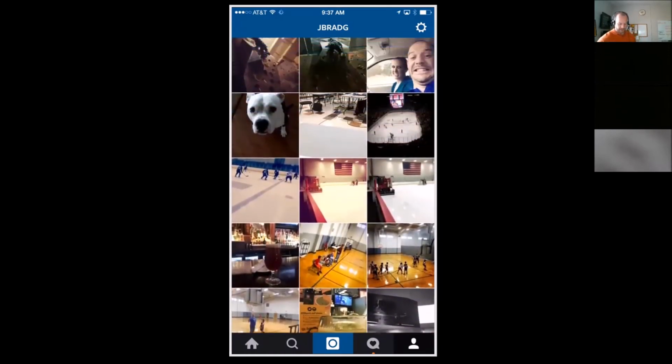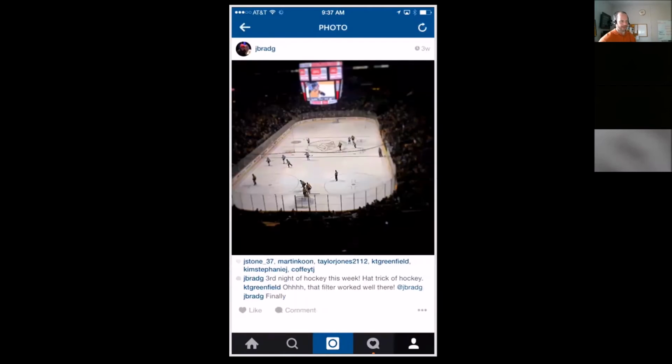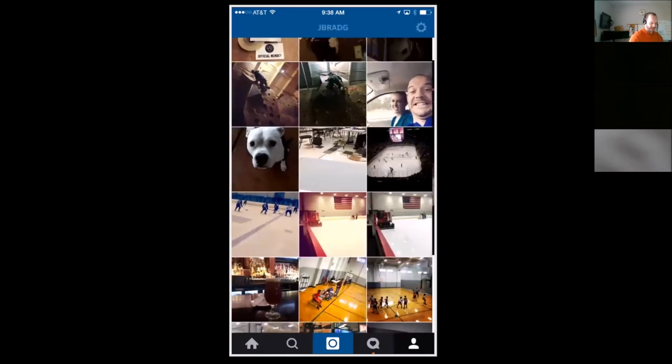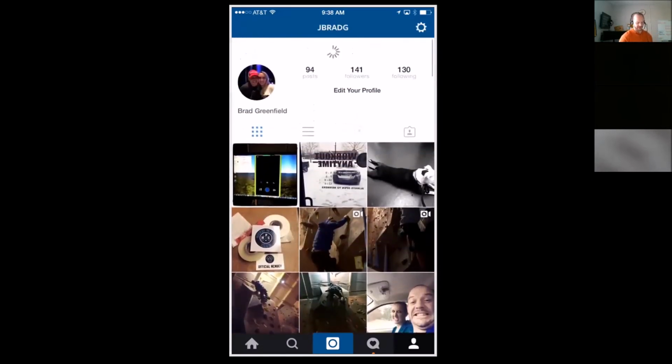Let's see if I can find the one where I did a tilt shift. Yeah, here it is. So yeah, it kind of works a little bit, but it's still not as good as what some of the folks have posted there on Instagram. But you can still see where the players there on the ice look like they're little toys, or at least to me they do. So I never claimed to be the best photographer out there.